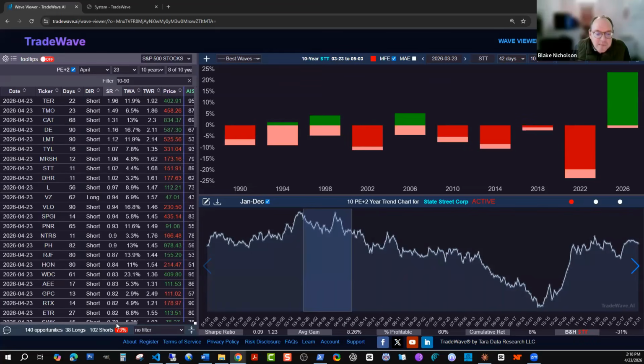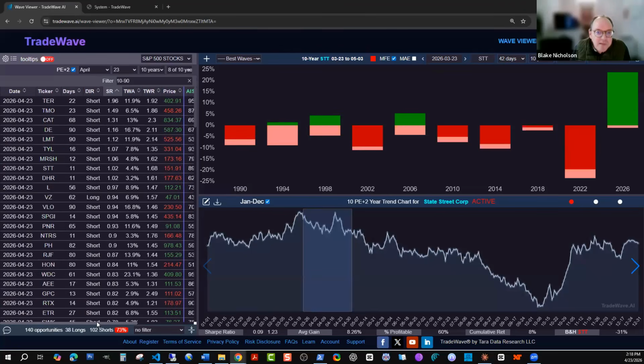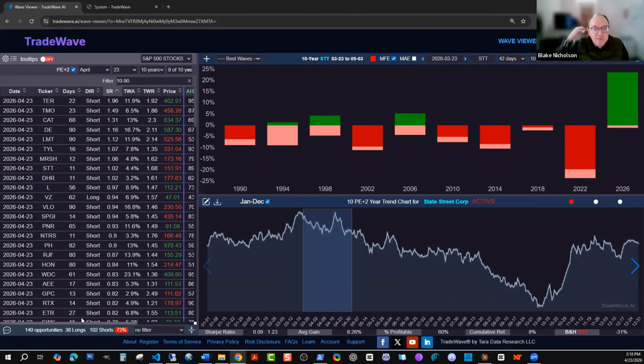Which parameters do you use from TradeWave? Which do you take? Because there are so many variables. You don't have to say exactly, but can you give an indication of how you put it together? Yeah, a lot of variables are used besides basic information about the pattern itself that you see.